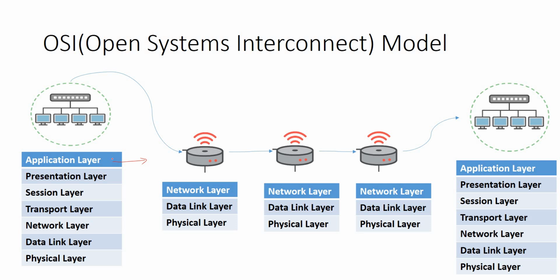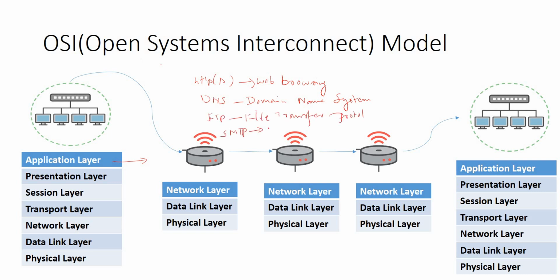So there are a lot of services provided by application layer by using different protocols. For example, HTTP or HTTPS for web browsing, DNS, which is also called as domain name system. So this provides us the IP addresses for a corresponding domain name, and FTP for file transfer protocol, and SMTP for mail transfer. So these are some of the services or protocols which are provided by this application layer so that our applications can interact with the network. In addition to the application software, the users also interact with the network by the services provided by application layer.